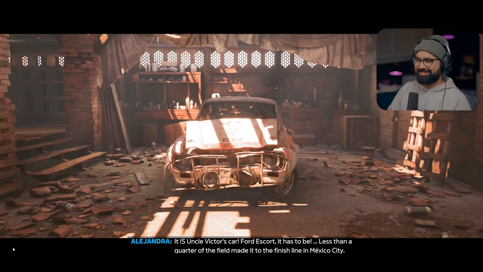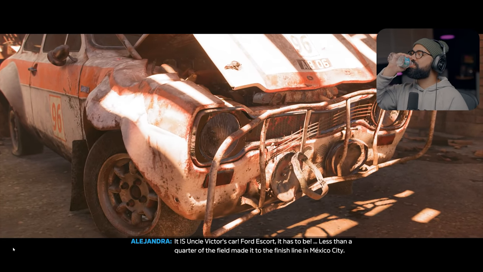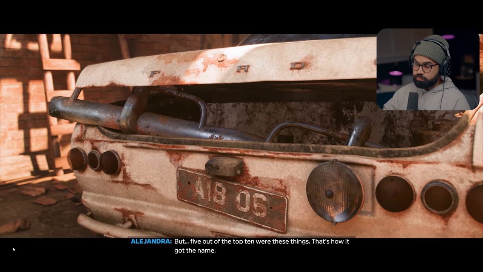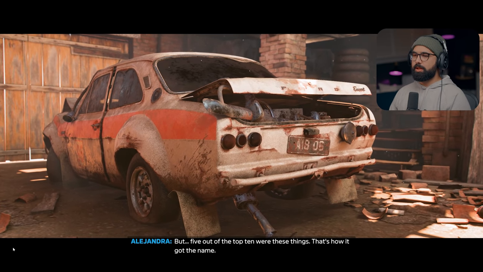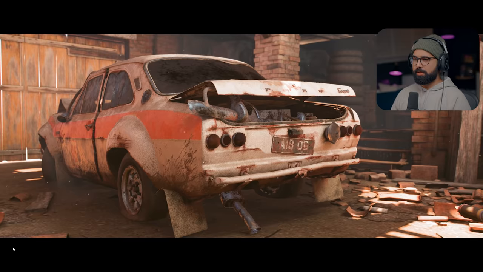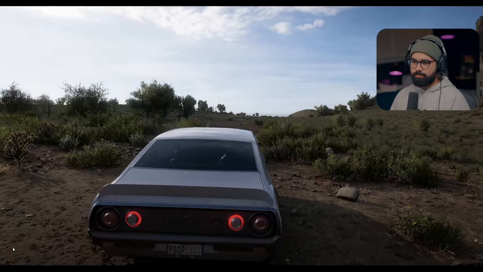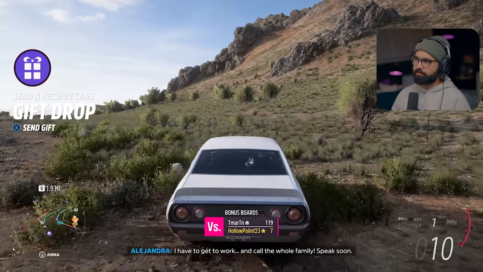It is Uncle Victor's car. Ford Escort. It has to be. Less than a quarter of the field made it to the finish line in Mexico City. But 5 out of the top 10 were these things. That's how it got the name. Very nice. All right, so now that I did that, we can go and head over to the next race. I have to get to work and call the whole family. Speak soon.